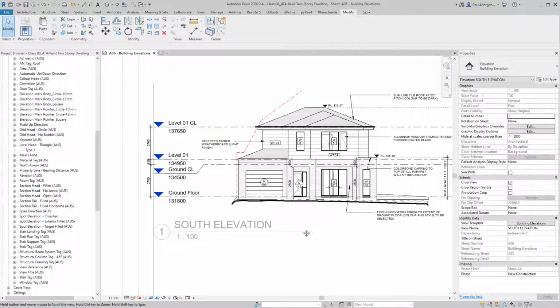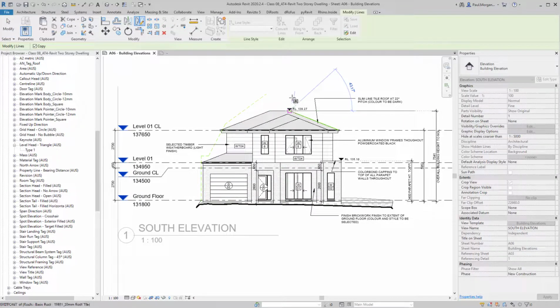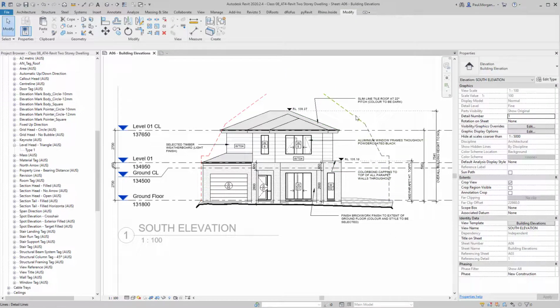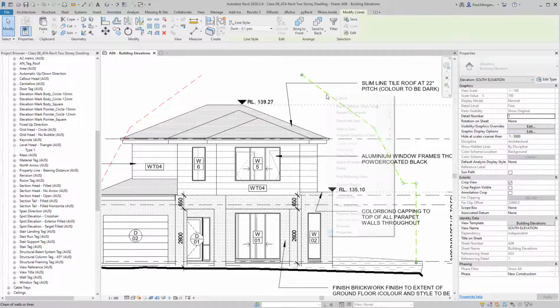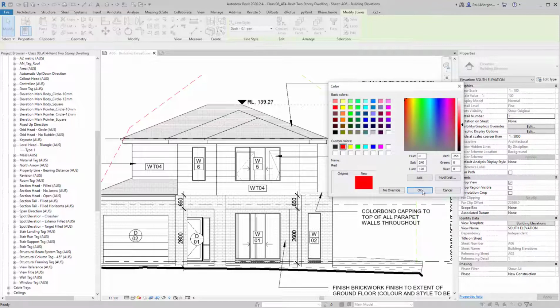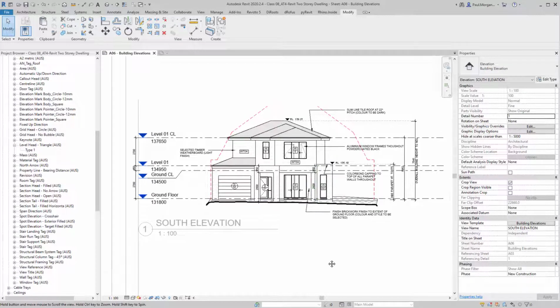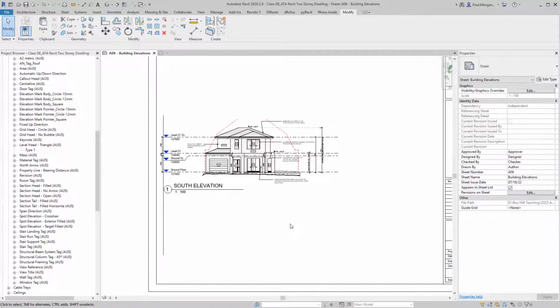And then we can denote that that's our setback line. And just for instance, I'll just quickly duplicate the other side just for example. It may look something like that, but notice that because I've duplicated it, because it's by element, the way that these are visually represented, I need to select these and do the same thing as well to change the color of those lines. It's not really a tool that I would recommend using very often, but in little instances like this where it's just sort of one-offs, it's completely fine to do so. So that's the process of detailing up an elevation.